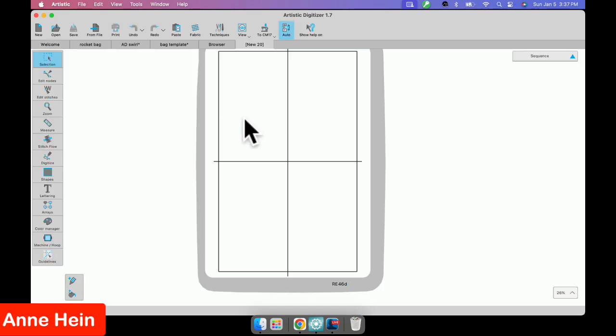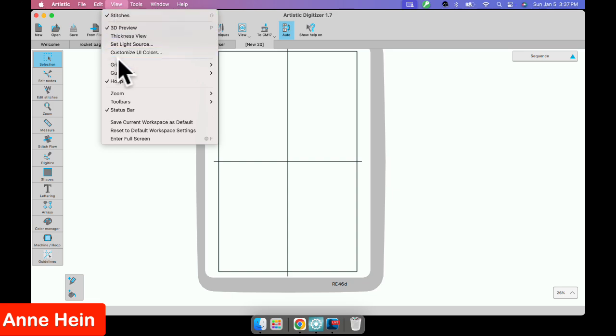All right, now you'll notice when you come into Create New, my screen does not have the grid, and you might notice that my hoop lines here, these are the center of your hoop and your hoop boundaries, are black. So one of the things you can do, there's a couple things, one with the grid and one with colors. So let's look at the grid first, and then we'll drop back to do a couple other things. Up under, you can't see it on my Mac, but right up here, you want to go to View, and then you're going to come down here to Grid.